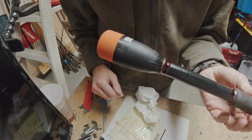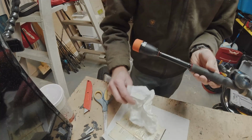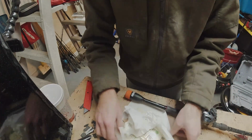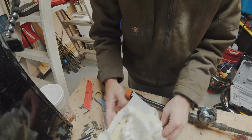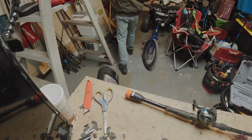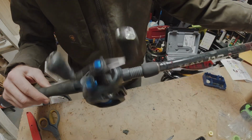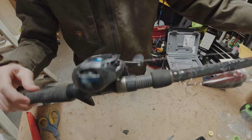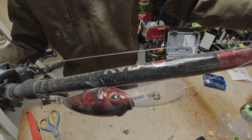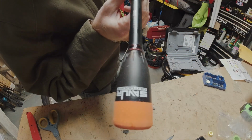Looks pretty good if you ask me. Heck yeah. So I'll go ahead and just clean up my mess over here, get all this stuff out of the way. We did get pretty dirty as far as having to do all the grinding and stuff. You can see all the dust all over the reel and my rod and everything, but we'll get all that stuff cleaned up. That's the final product there.